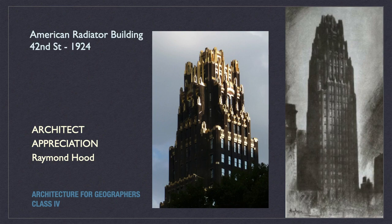The American Radiator Company evolved into American Standard, which was the dominant supplier of plumbing fixtures also throughout the U.S. In my student and early career days, I used to visit this building frequently to pick up plumbing catalogs. That's not why I love the building, though. I just love the building. It is gorgeous. It's a hotel now, pretty zooty and a nicely adapted reuse of the building.